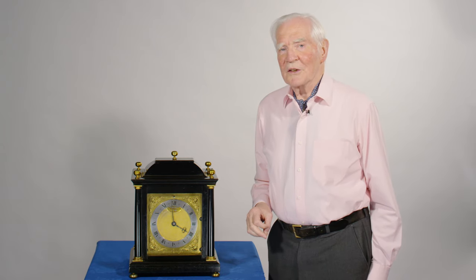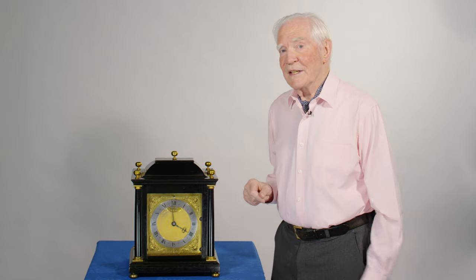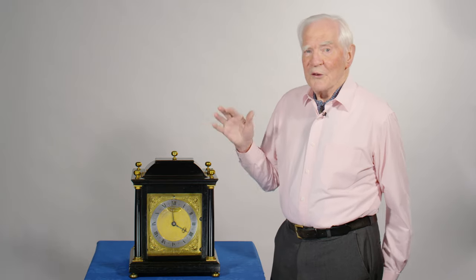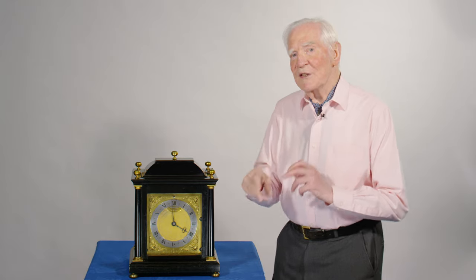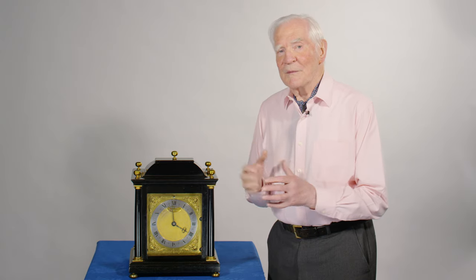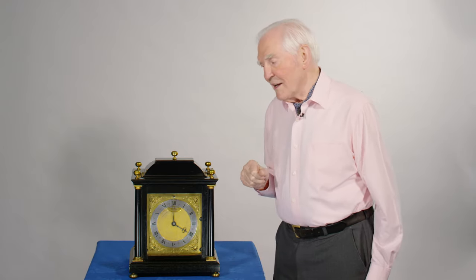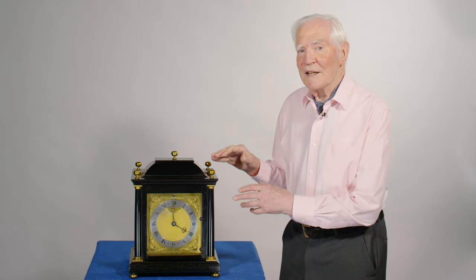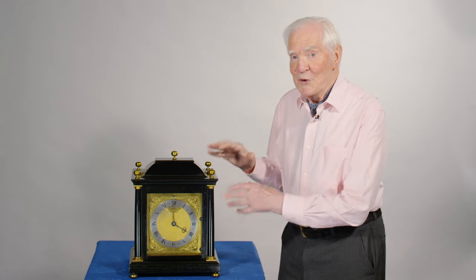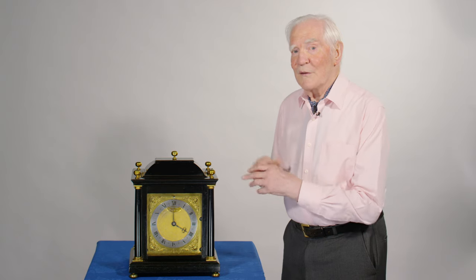This is a special clock made by Ahasuerus Fromanteel, probably within the first 5 years of the pendulum's existence. So it's a very early clock, but it's also got all sorts of interesting features which have been put on and then superseded. So whether it was going backwards and forwards to a customer or being developed within the Fromanteel factory, who knows? Anyway, it looks a bit unprepossessing for what it is, and it is the most incredible, complicated clock itself. It's a musical clock, and it's probably the first musical clock made in England of any form.